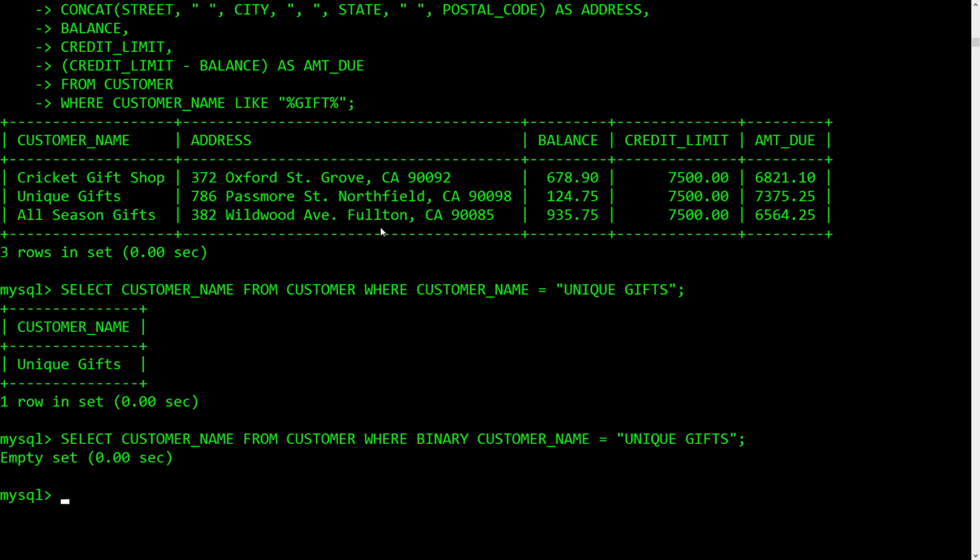Take the binary value of what's in the field and compare it to the binary value that I'm putting right here, unique gifts. And the binary value of unique gifts in all caps is different from uppercase, lowercase, because we're dealing with the ASCII code and the raw, what does the machine actually see? And so if you were looking specifically where somebody capitalized something, you want to find that one record, that's a way to find it, okay?